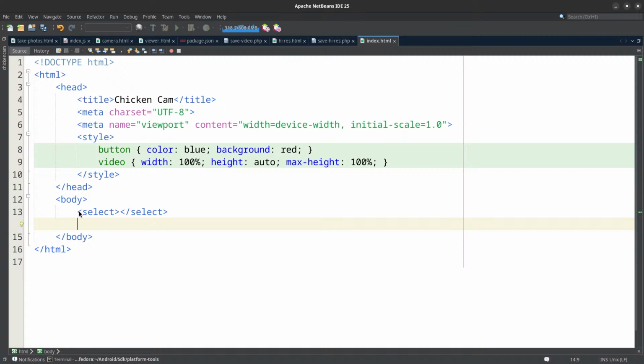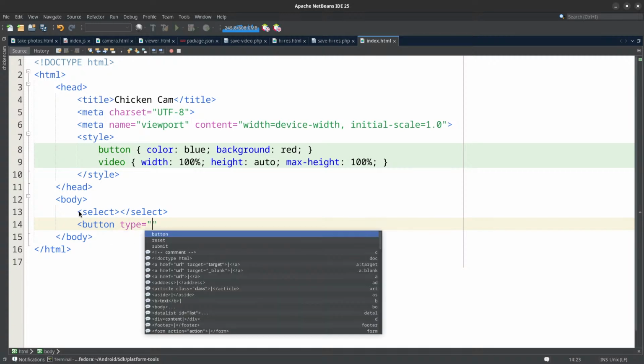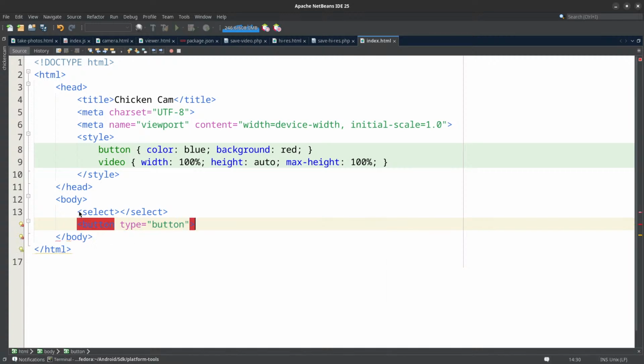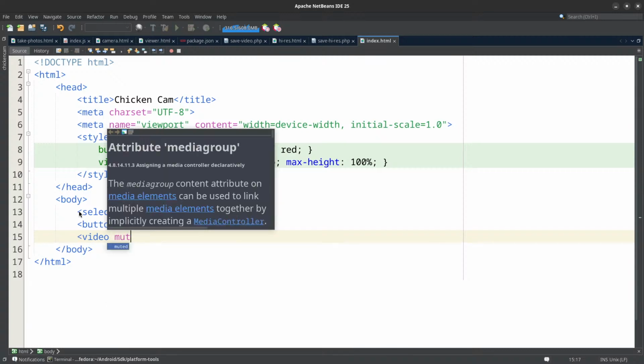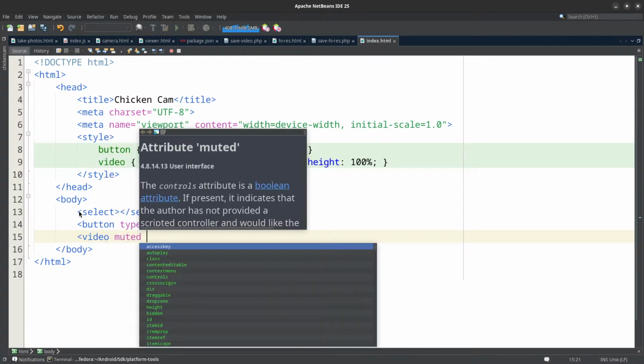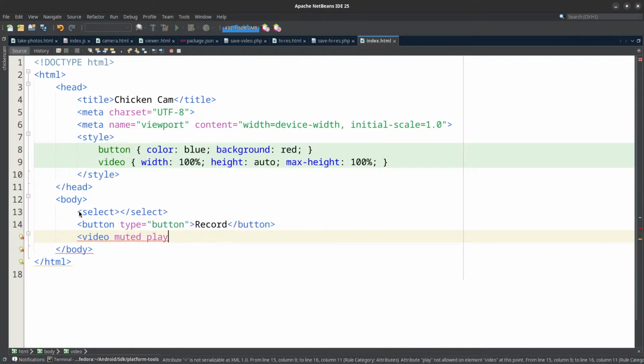Okay, and then it will be button equals button, and we say record. And for the video, this is the tip if you want this to play on iOS devices.